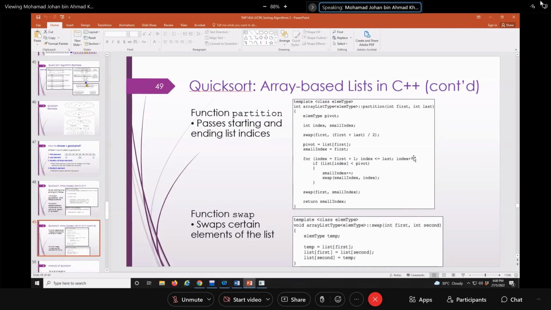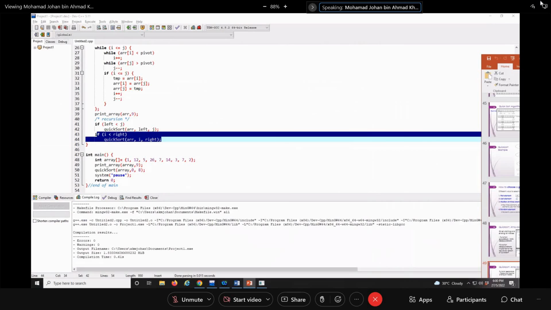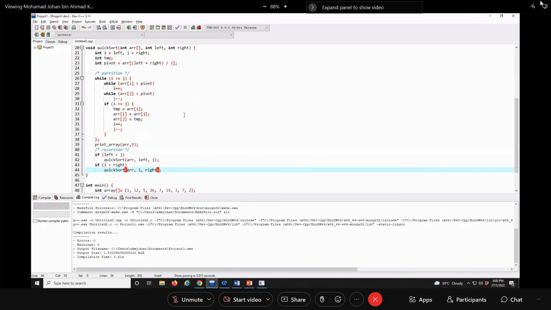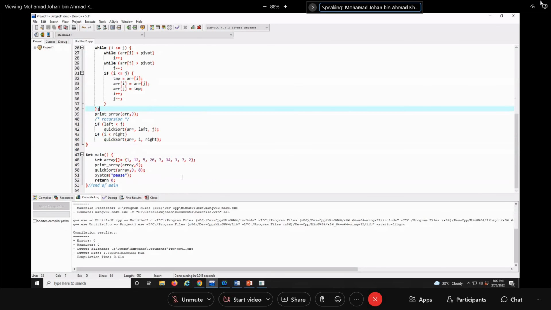This one dia ada basically dia punya array tu, kalau you perasan your textbook tu, dia dah ada value inside the array which does not belong on the left or right yet. So they need to classify it first. Okay. So this one the coding is the same with your example. So any questions regarding quicksort?